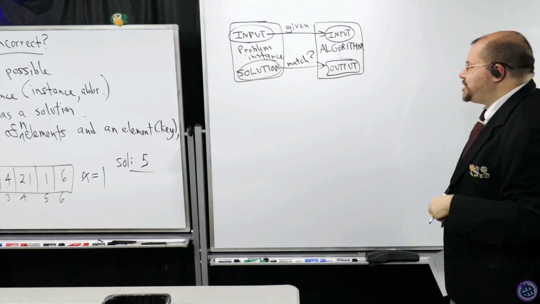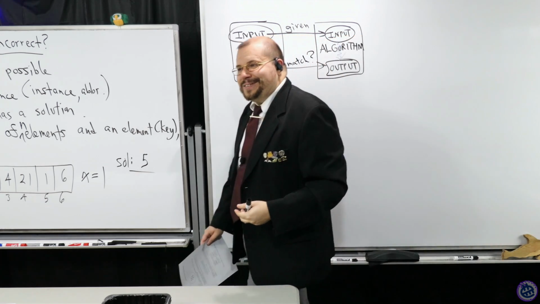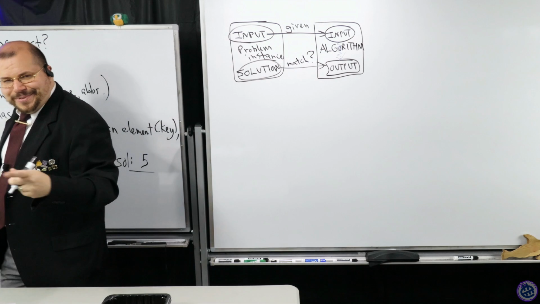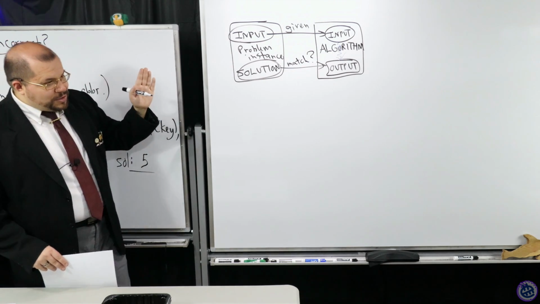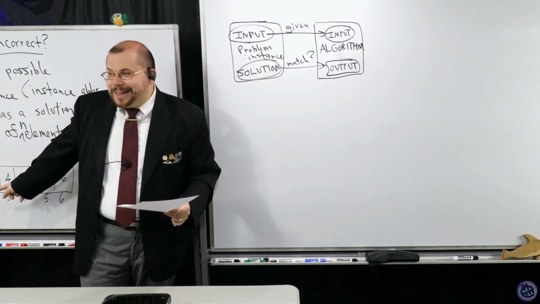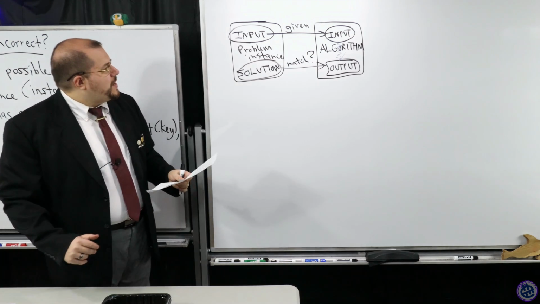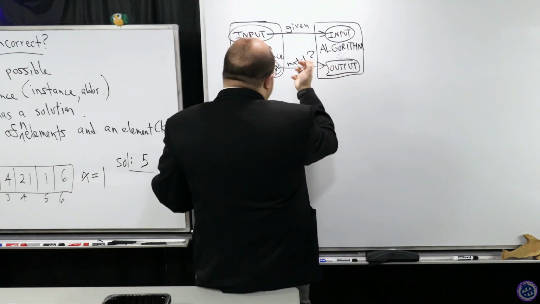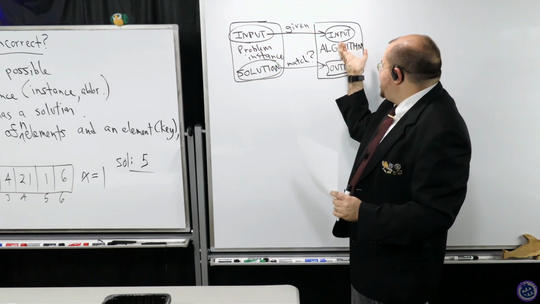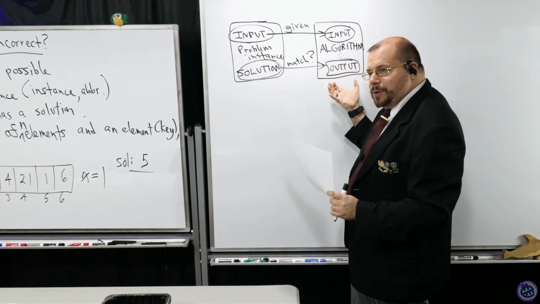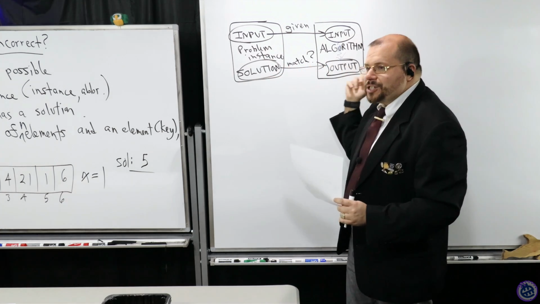Does the solution match the output? The solution. Are they the same thing? That's really the question here. So I told you that every one of the problem instances were in that weird shape, all those dots. So I pick out one of those, I pick it up, and I give the inputs to this algorithm. It processes, gives me output, and I check if these match.